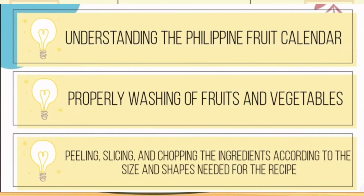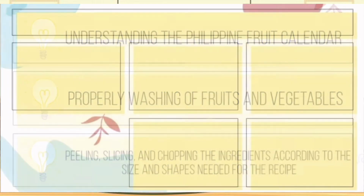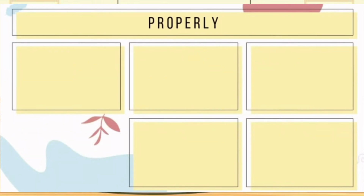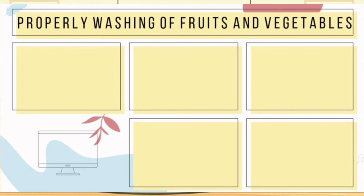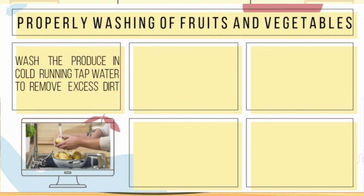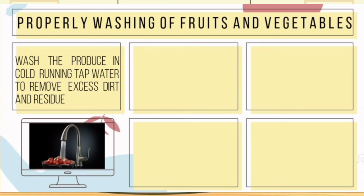The next is proper washing of fruits and vegetables. First, wash the produce in cold running tap water to remove excess dirt and residue. Second, strain with a colander.